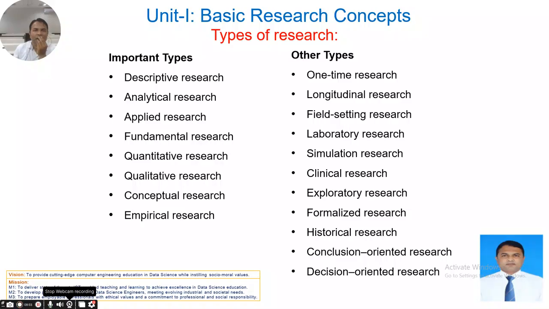Quantitative research uses numerical data and statistical analysis. Qualitative research focuses on opinions, experiences, and observation. Conceptual research is based on concepts, theories, and ideas. Empirical research is based on experiments and observations. Some other forms of research also exist. In upcoming lectures, we will discuss all these types of research in detail.